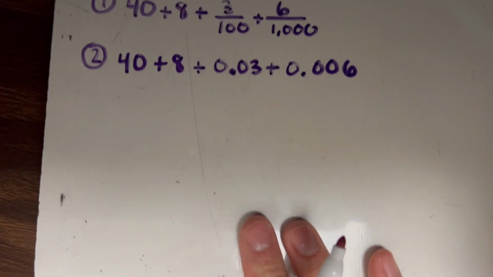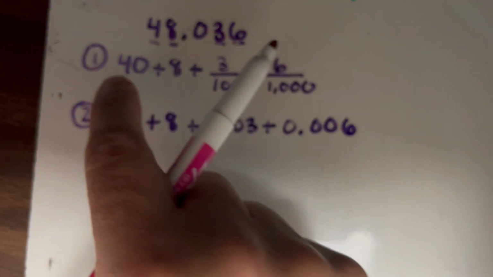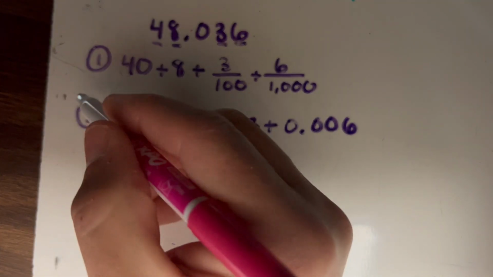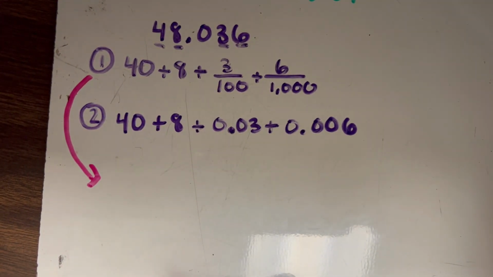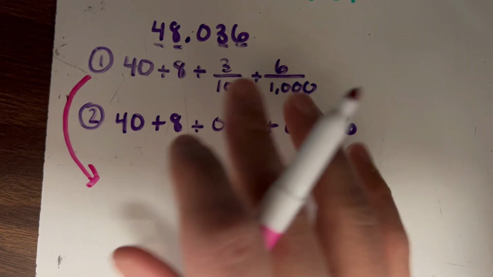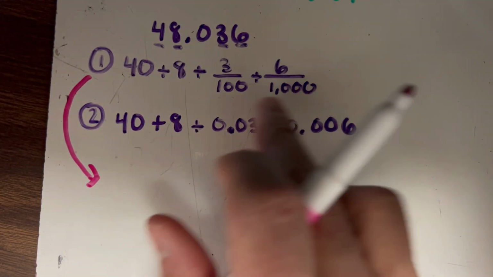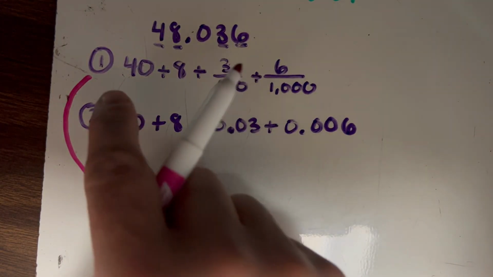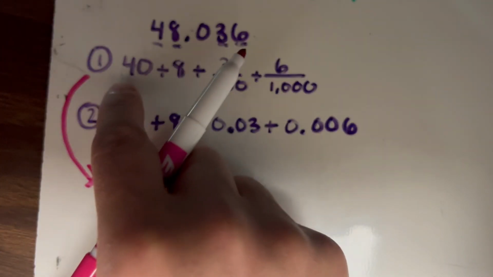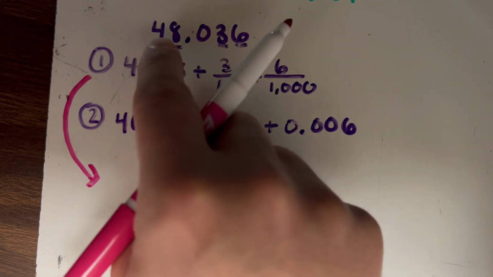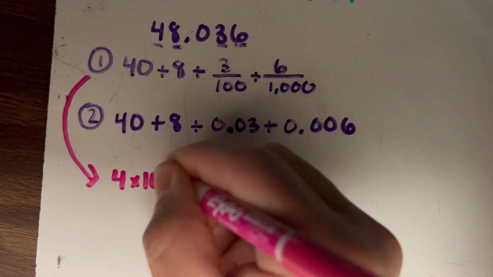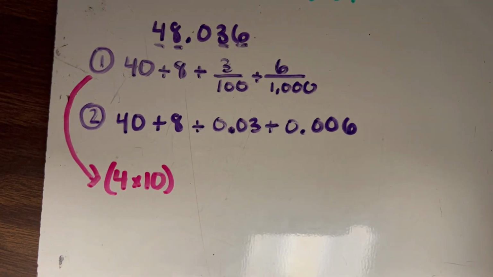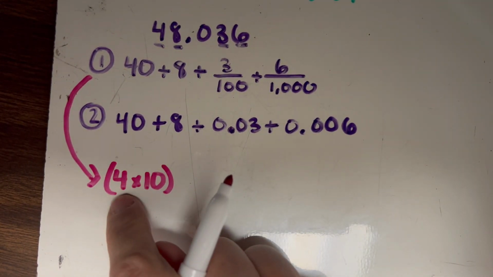And basically what they do, and I'll use this as an example, instead of writing it like this, they might add some extra stuff. So when you see multiple choice, that's when they do it the most. I don't want you to get confused if they don't write it exactly like this. This is me trying to make it easier for you, but they might take the 40, the 4, and write it like this, 4 times 10. And they might put parentheses around it, they might not. Showing you that there's a 4 in the tens place.